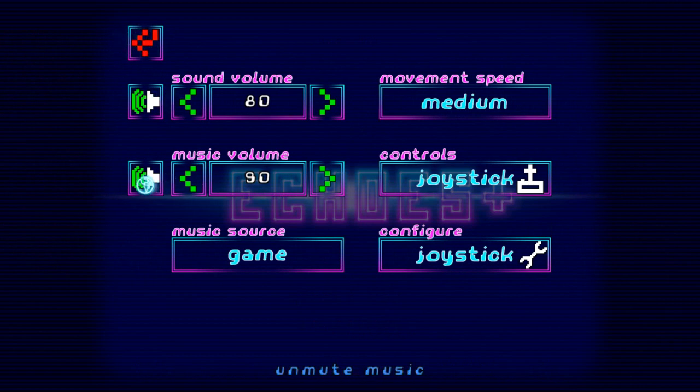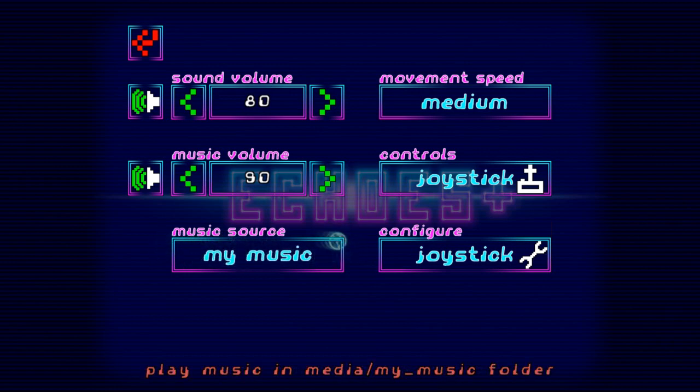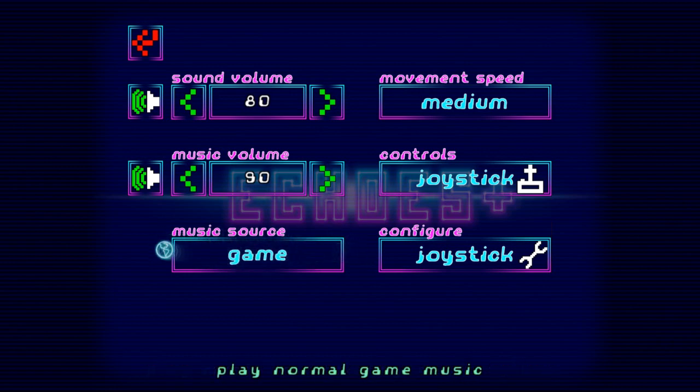Lastly, there's also a music source option down here at the bottom, where we can either set the game's music, which I find to be quite good, or even our own music. There's actually a media/my music folder you can put some MP3s into and load them up.